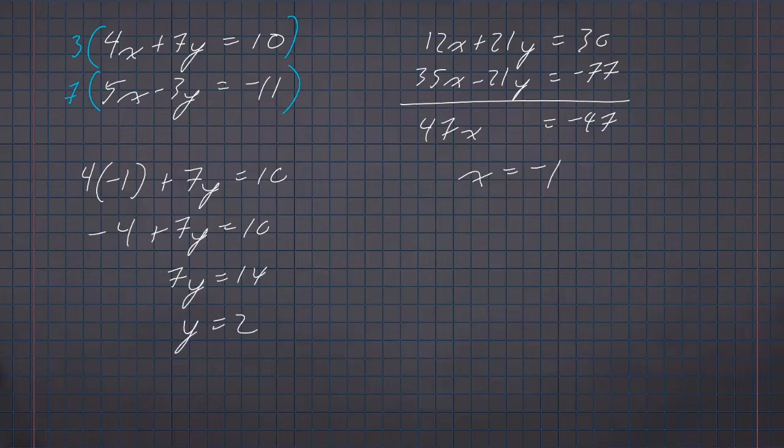But you plug that value in, it turns into a fairly straightforward linear equation in one variable. There's not really anything new we have to learn about that. Solve the equation. You should be able to do that in your sleep at this point. And we get the solution. X is negative 1, y is 2. That's the ordered pair, negative 1, 2.